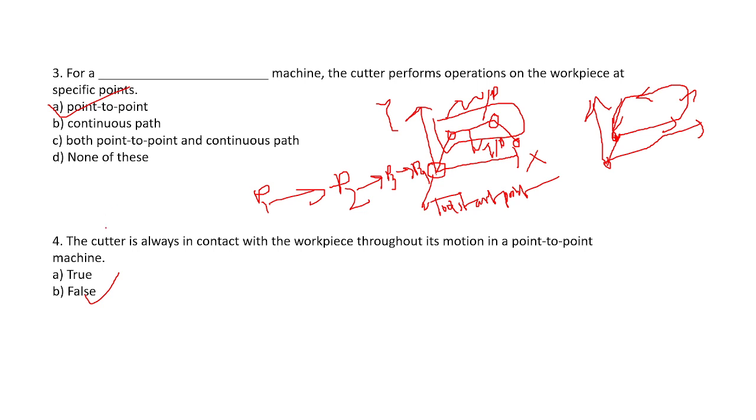So that cutter moves to a specific point to start drilling the hole, and during that movement between the starting and ending points of that hole, the cutter is not in contact with the workpiece. Similarly, in a CNC milling machine also, you can find that the cutter moves to a specific point to start cutting the material, and during that movement between the different cutting points, the cutter may not be in contact with the workpiece. So that is the main significance of that statement addressed here.